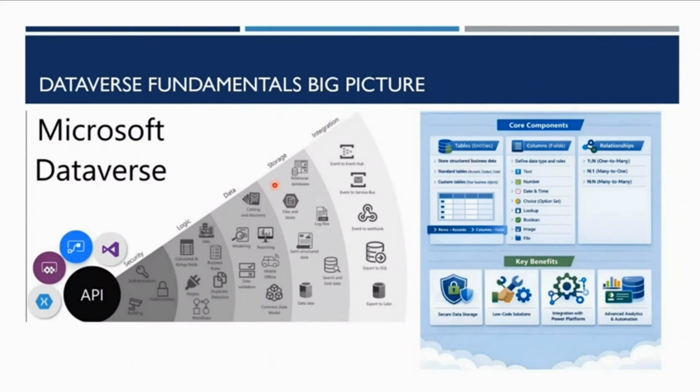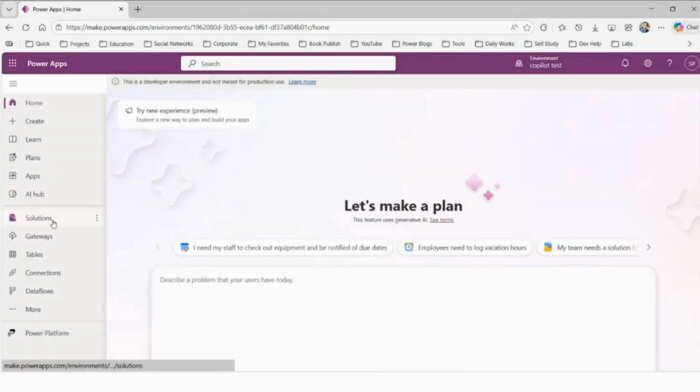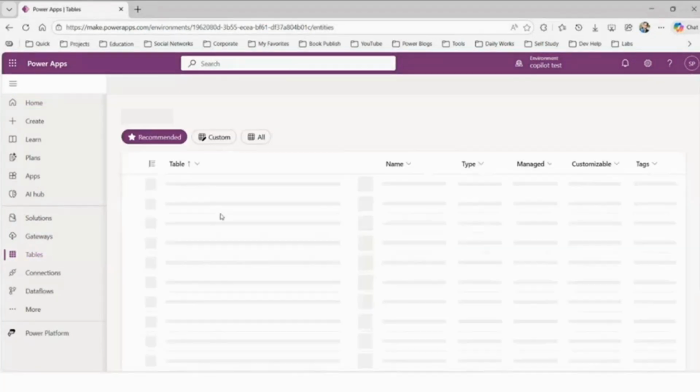In addition to these tables, Microsoft has already included some commonly used data tables inside Dataverse that are called CDM, Common Data Model. Now, what is a common data model? The standard tables like account, contact, case, which are very common to all business needs. Irrespective of domain, contact is such a table which is required, isn't it?